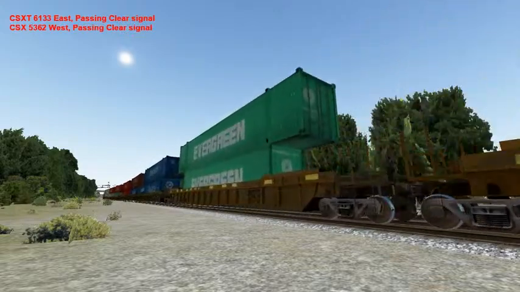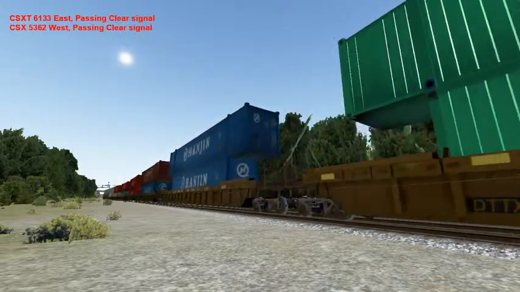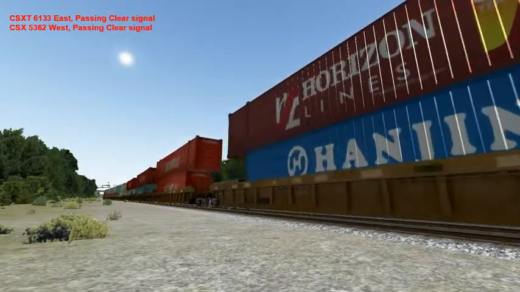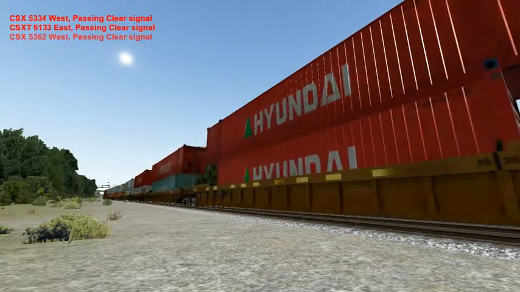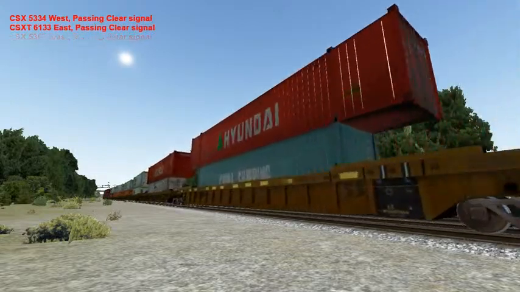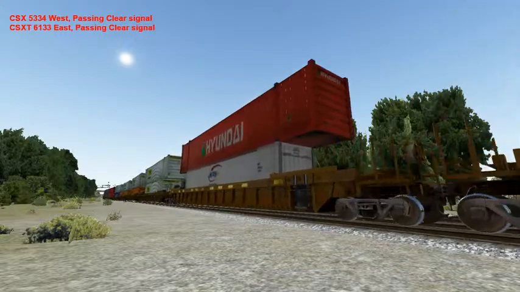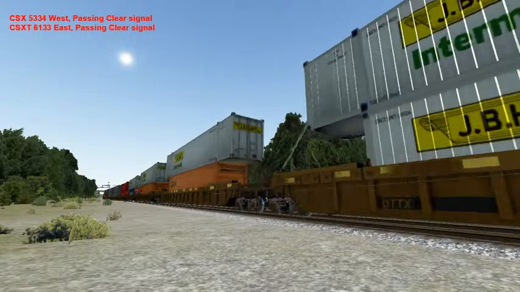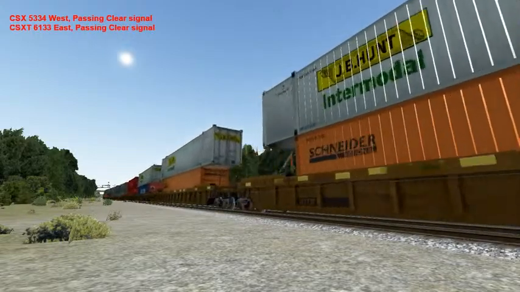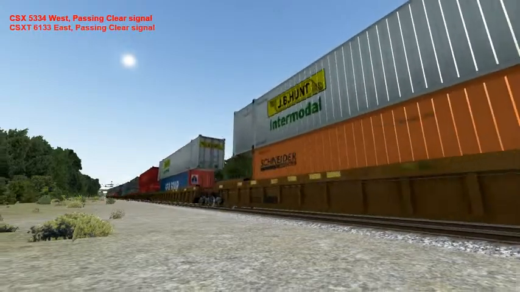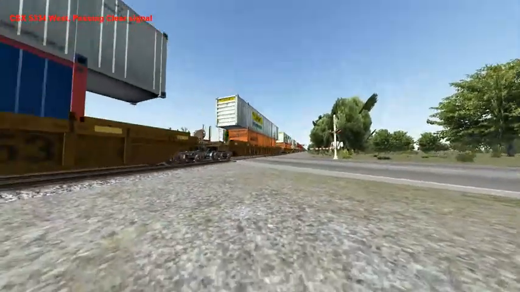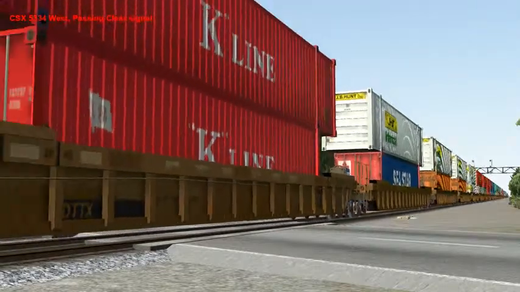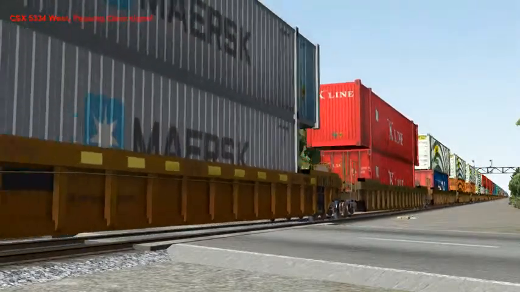I will let you know when I find out what time it's supposed to come through. Nobody really knows except CSX, which we can't hear anymore, so the only way to find out what time it comes is if you stay there the whole time. Worst thing is it might be abolished. What's abolished mean? Not running anymore. No, it is still running.